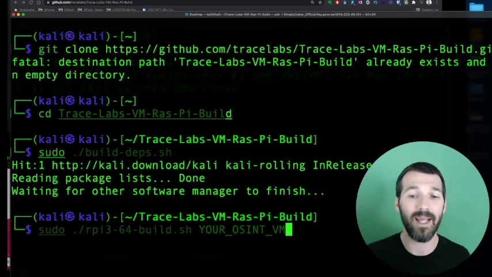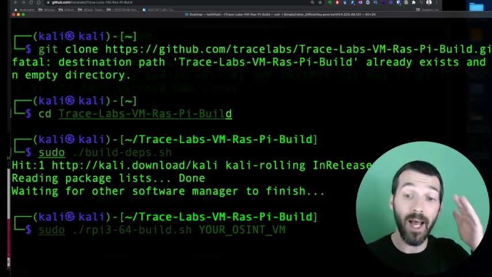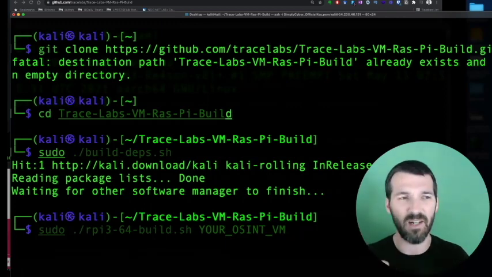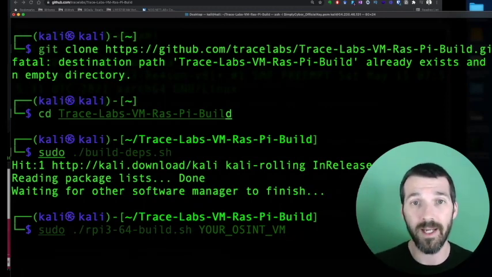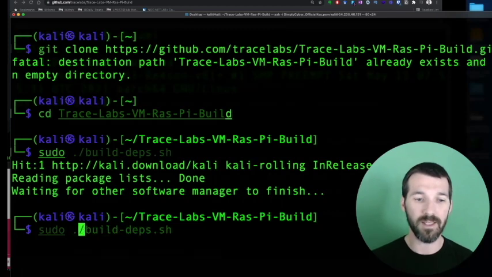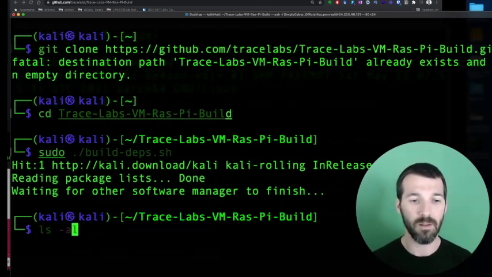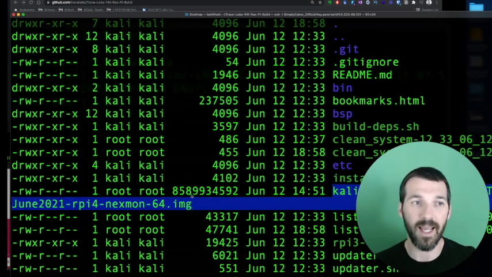I want to tell you, this takes like hours, right? It took me in this configuration about 2.5 hours to pull down all the stuff. It'll ask you a couple questions during it, so you can't leave it completely alone for a few hours, but just be aware that it will take time to build this thing. So once you're done, you could see here's my image. It built it, it's huge, like 8 gigs big.